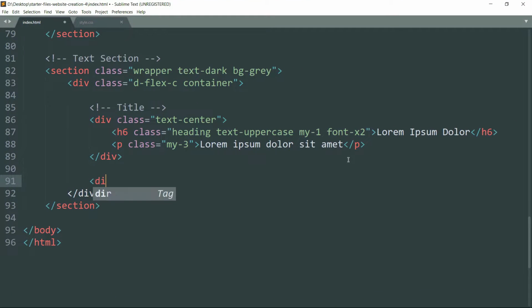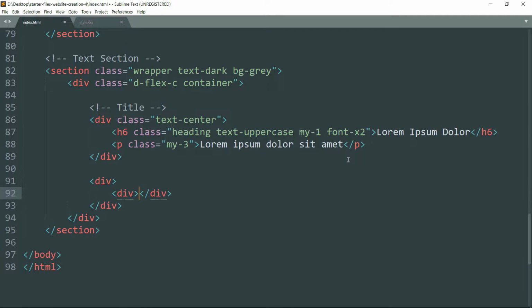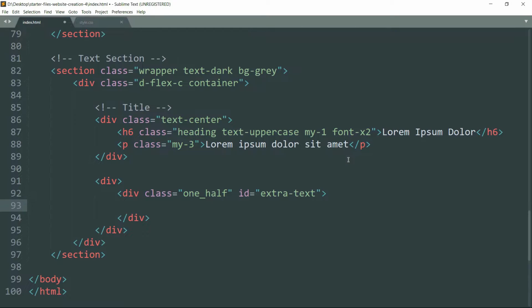Create a div tag, get inside and create another div tag and write class as 1_half and id as extra text. Then get inside and create an unordered list tag, that is the ul tag, and write class as mx-2. This is going to add 2 rem of margin left and right.